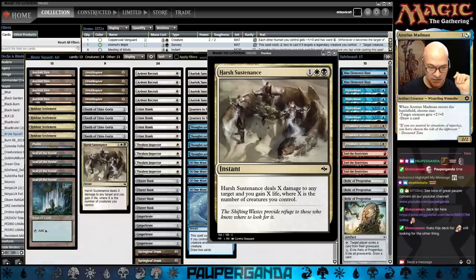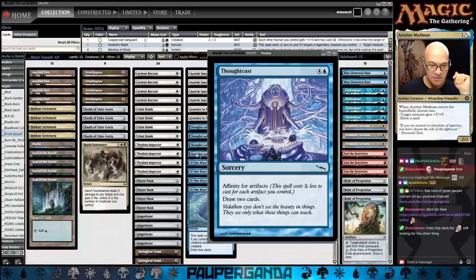We've got, for our draw package, One Mind, Thoughtcast, and the Inspector. This deck can draw a hideous amount of cards. It can sometimes feel like fairies, but with bigger stats. So, it can be pretty cool.